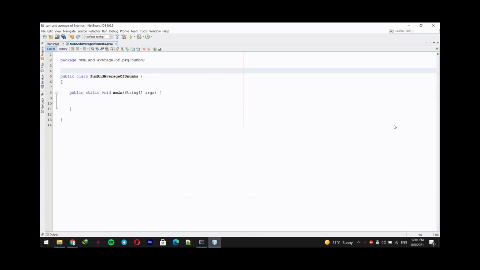So this is for the programmer. Yeah, this part is for the programmer, just like a document.